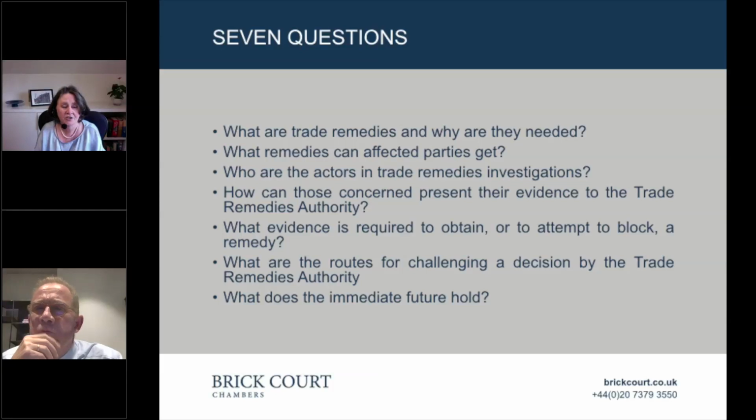And lastly, an interesting point on remedies. The European Commission has this summer taken its first decision to impose a countervailing measure in relation to a transnational subsidy, and it's also issued a white paper on the subject of transnational subsidies. These subsidies occur when a state provides a financial subsidy to a recipient in another country and limited to a particular industry or company or group, for example, a manufacturer abroad whose goods then cause a similar problem in terms of subsidized goods.